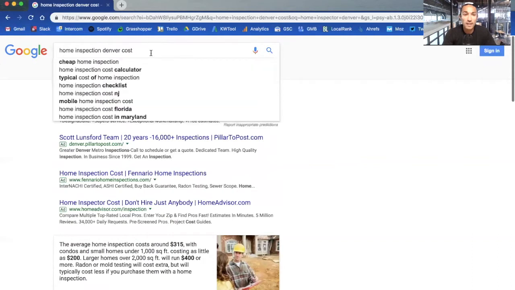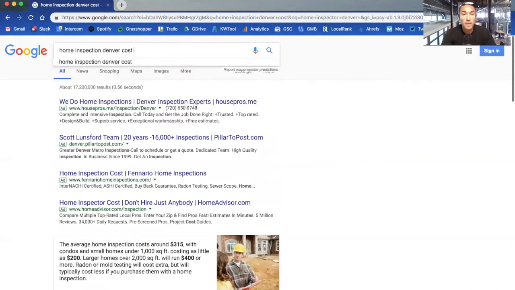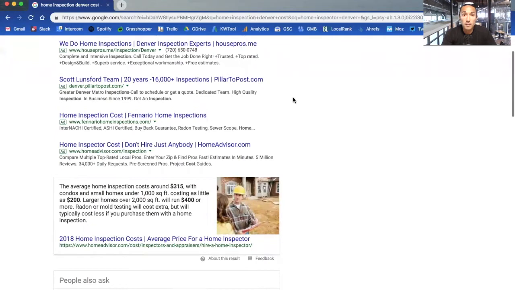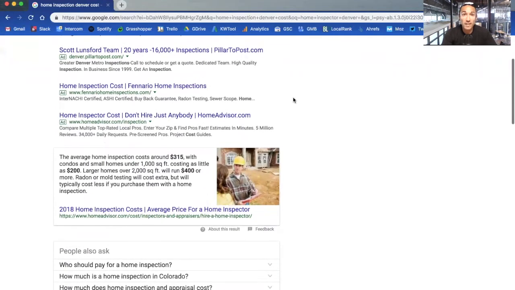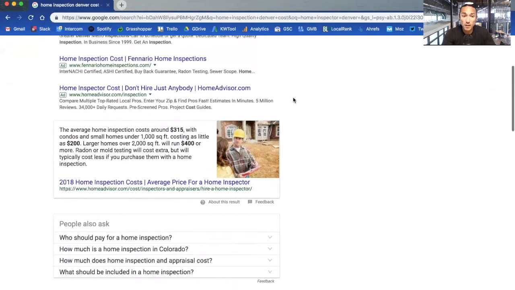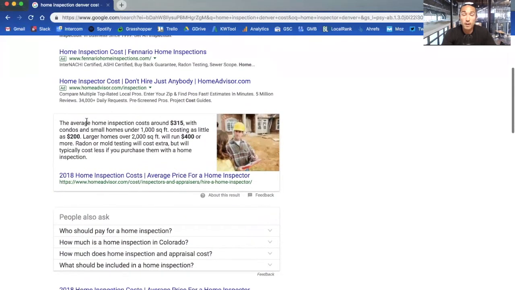Now we're going to do that again and hit the space bar. Sometimes this will give you options and more keywords that people are searching for. Sometimes it won't. But in this case, you can see what types of articles Google is ranking highest. You want to take bits and pieces from those, reword them and make them unique. But this tells you what people are actually looking for and what type of content is ranked highest.